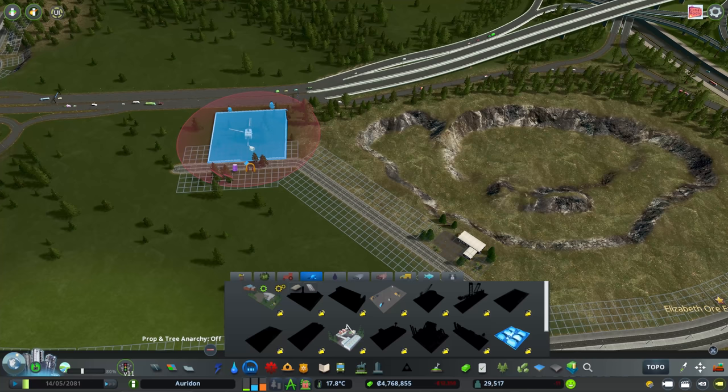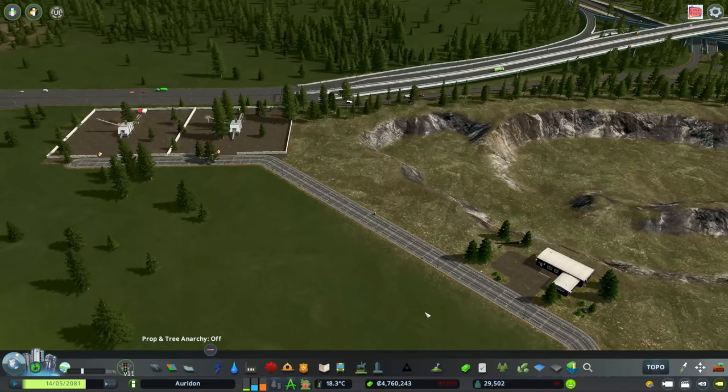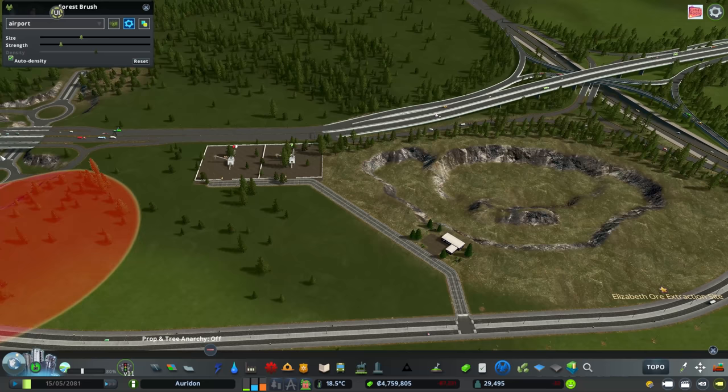So we can place our first one in. I'm going to place it right up in there actually. And we will have two of these next to each other, like so. And of course we've got tree energy on again, so let's just remove those trees from there.